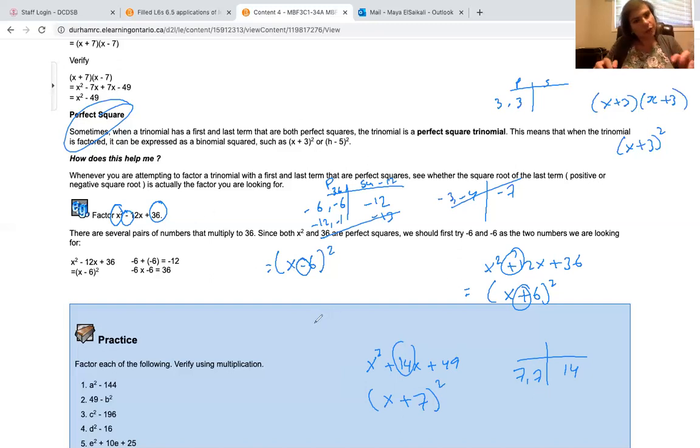Okay, so these are 3 different kinds of factoring. For the perfect square, again, you can use sum and product. It's the same thing. It's just a special case of it. And then difference of squares is a little bit different because there's a formula that you have to follow. And remember, we use that when you have a binomial with square terms, so a square and a square with a subtraction between them. All right.